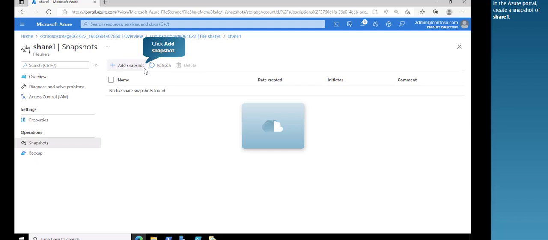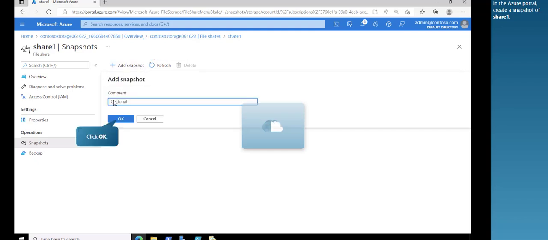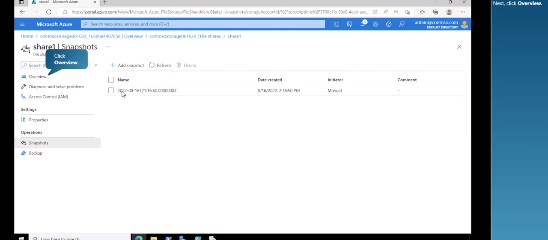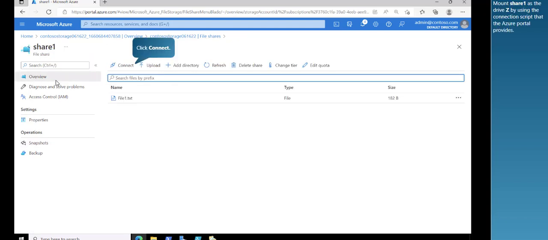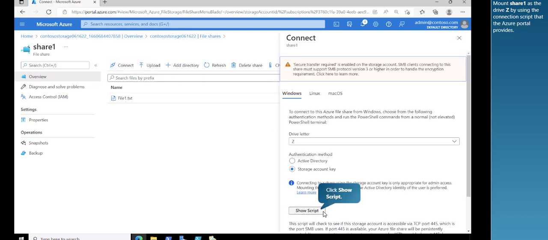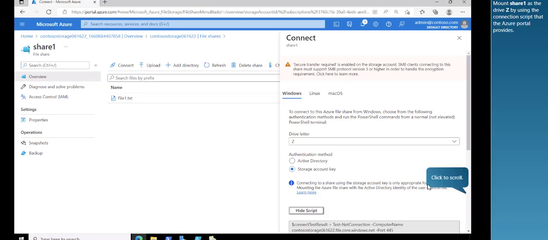Close the pane. In the Azure portal, create a snapshot of Share1. Next, click Overview. Mount Share1 as the drive Z by using the connection script that the Azure portal provides.